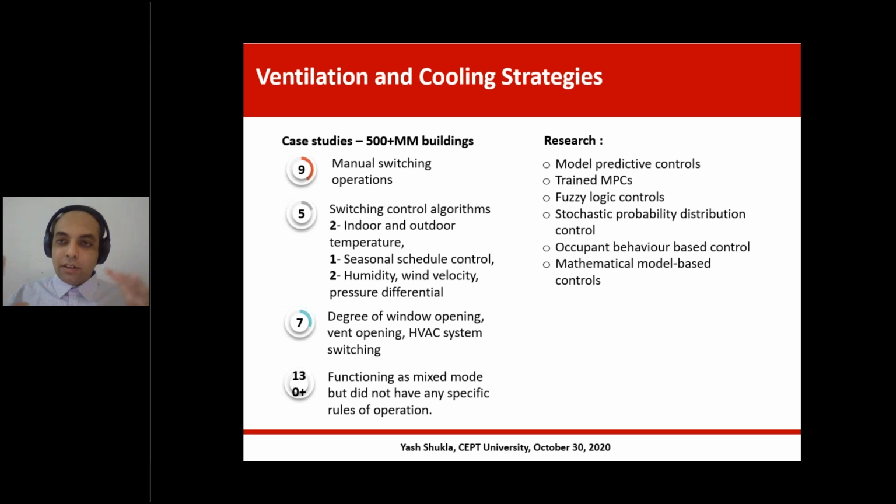However, it's hard to cover the detailed application, but at the end of the presentation, I'll talk about a design guide, which will provide information on how to go about applying these in more detail, and hopefully that will encourage the participants to apply, design, and operate low energy cooling systems.